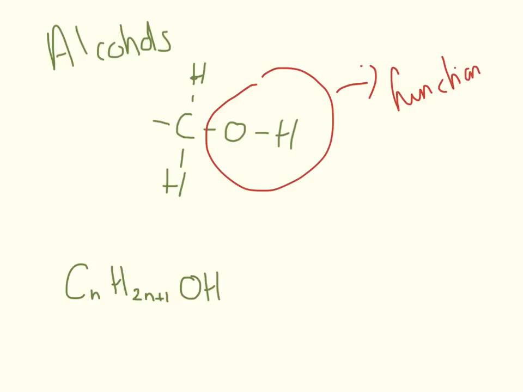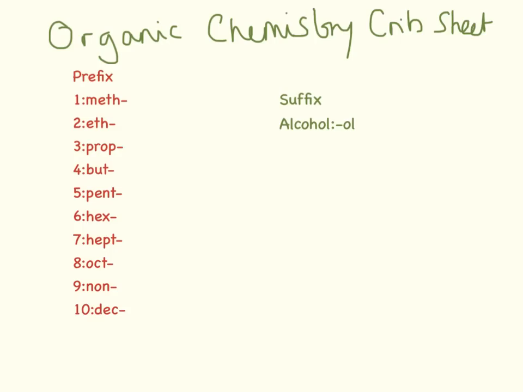Anything that has this functional group is going to be an alcohol, and this is the general formula for alcohols. Hopefully you know from your organic chemistry that the prefixes relate to the number of carbons, so something with two carbons is going to start with eth, something with six carbons is going to start with hex. The suffix for alcohol is ol.